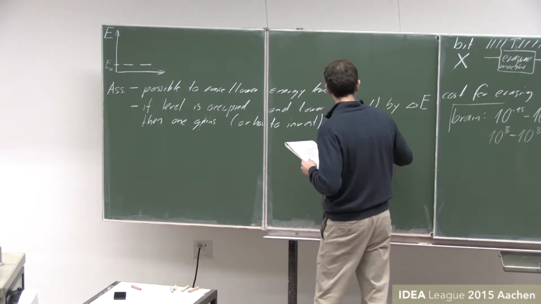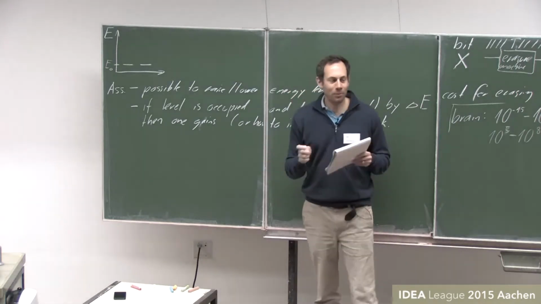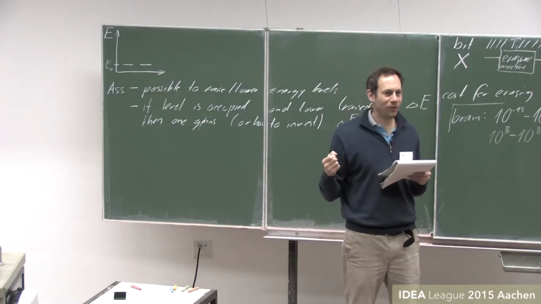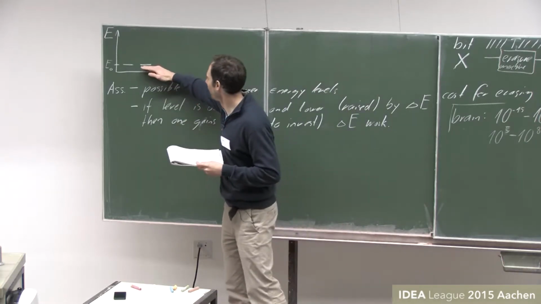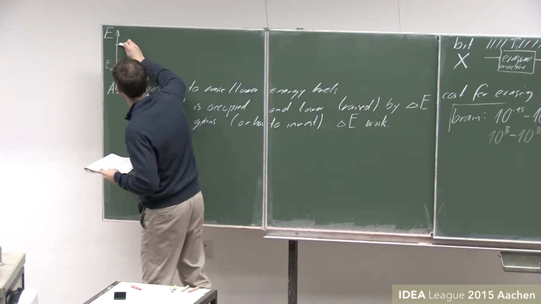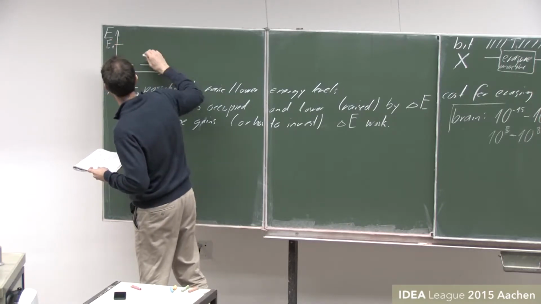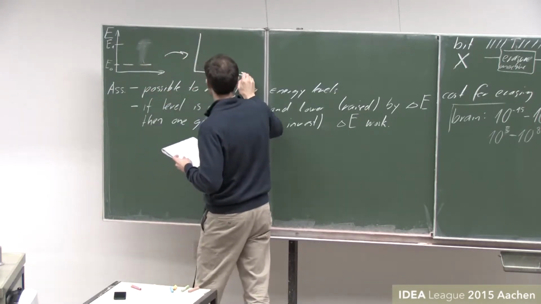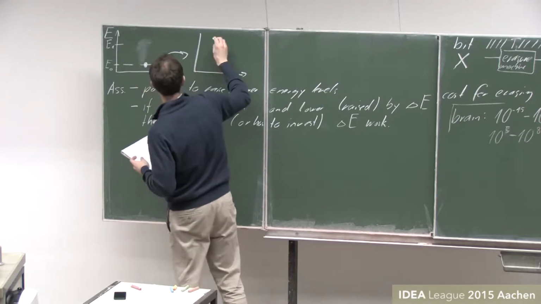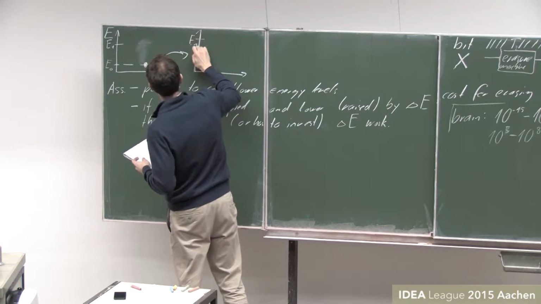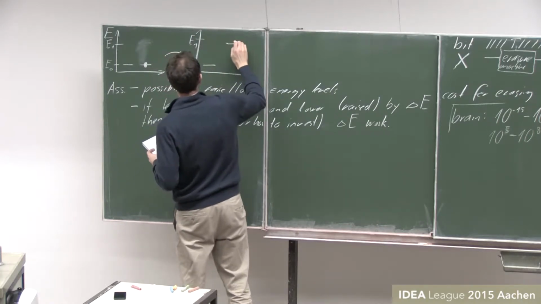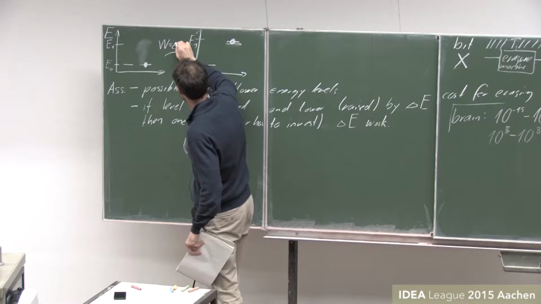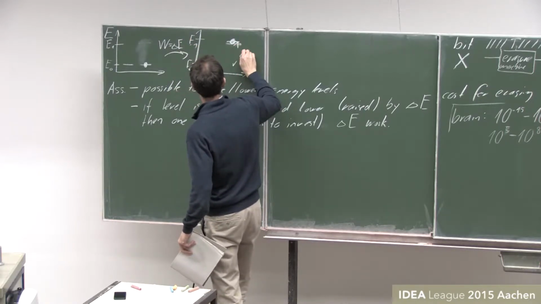Delta E work. So in other words, one shouldn't be wasteful, and let's say if this is driven by an electromagnetic field, increasing this field should only cost you as much work as is given by this energy difference. So if I have here an energy E1, let's say, and I raise this to E1, so maybe I should draw it like that. So I go from this situation where this one is occupied to this situation here, then the assumption is that the work cost of that is just delta E, where delta E is this difference here.